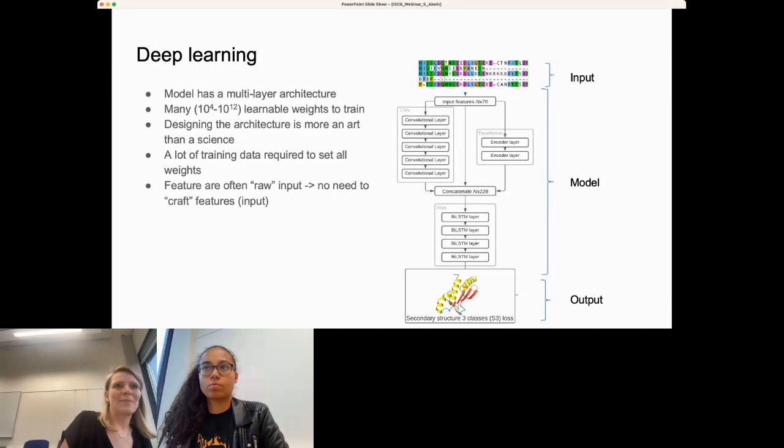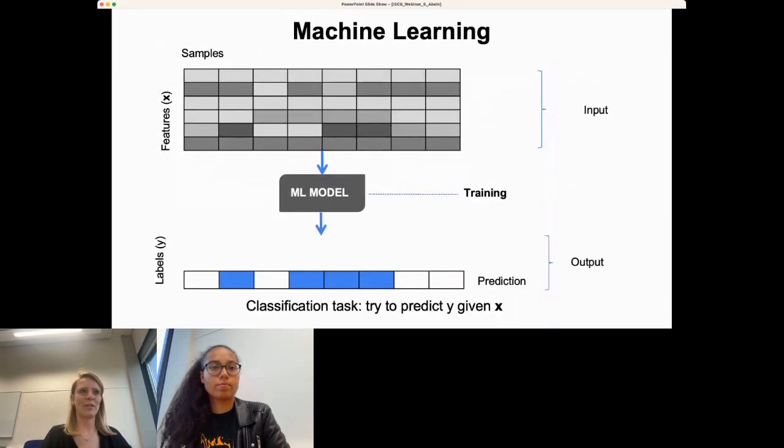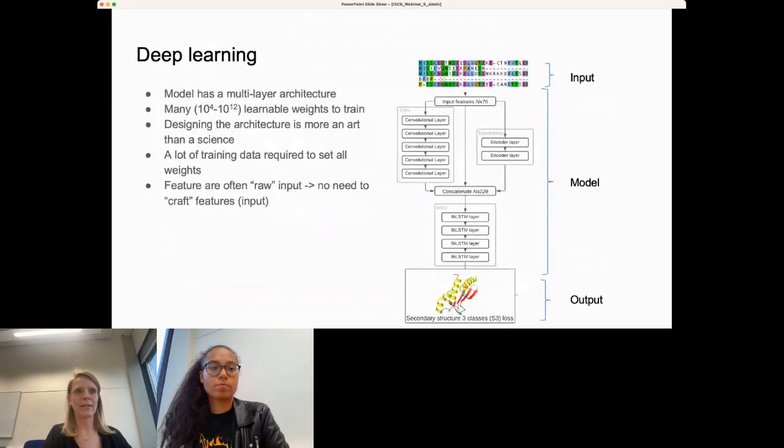Now, you may have heard about deep learning, and there's been huge advances in deep learning. And deep learning is not so different. It's effectively the same as what I showed before. You have still a black box model. It's just that black box model is more complex. And actually, it's made up of loads of little black boxes. So each layer here actually takes input and output, just as before. And so the next layer can take the output of the previous layer as input. And that means you can train more and more, very effectively, variables that are inside these layers.